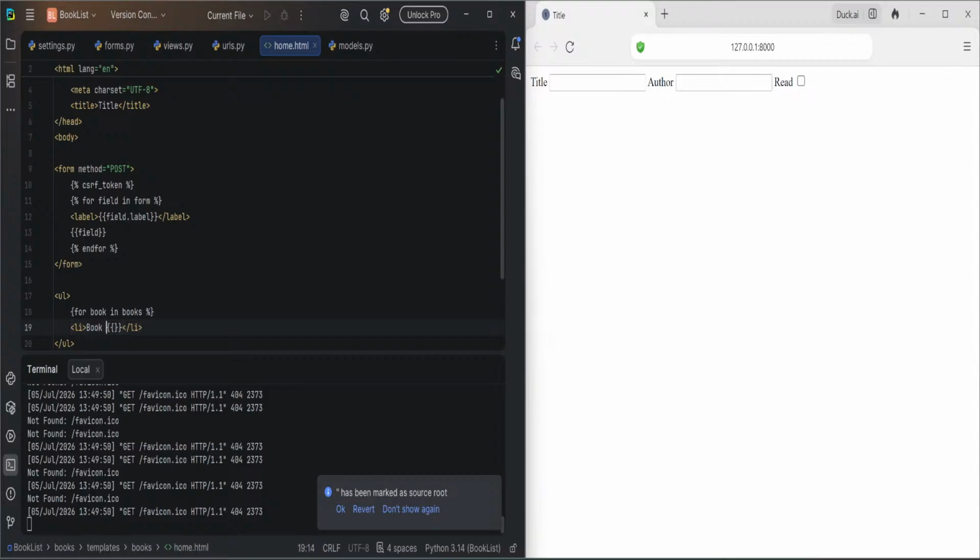Do book title, book dot title, and then by book dot author, and then if book dot read, basically, then you type in read, else maybe unread, something like that.